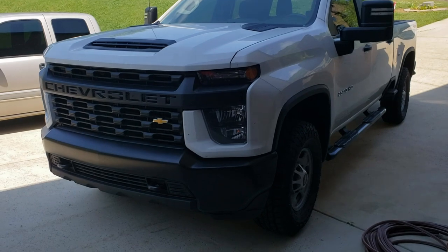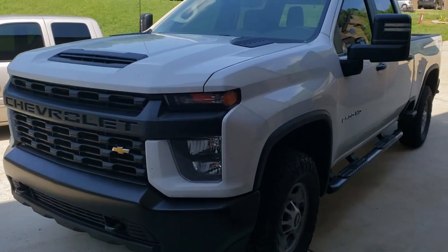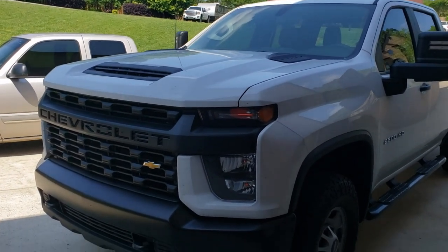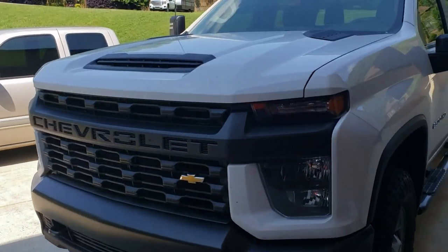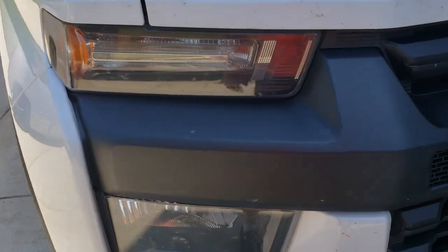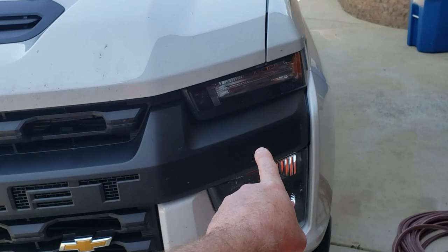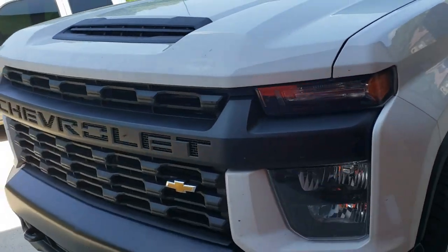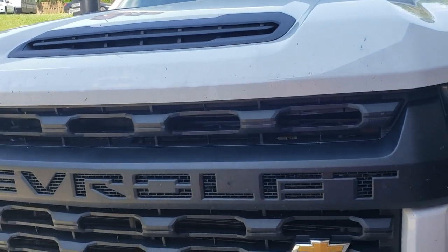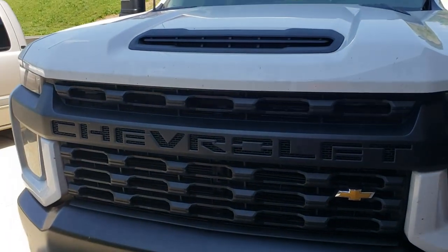Here we have our 2020 Chevrolet Silverado 2500 HD. It is white, or Olympic white, Summit white, whatever you guys choose to call it these days. So the customer is asking for his grille to be color matched. So everything across here is all going to be white to match the truck. And then he also wants the letters, which are recessed in the grille area here, to remain black. So, without further ado, we're going to get this thing off, get it sanded, and get started.